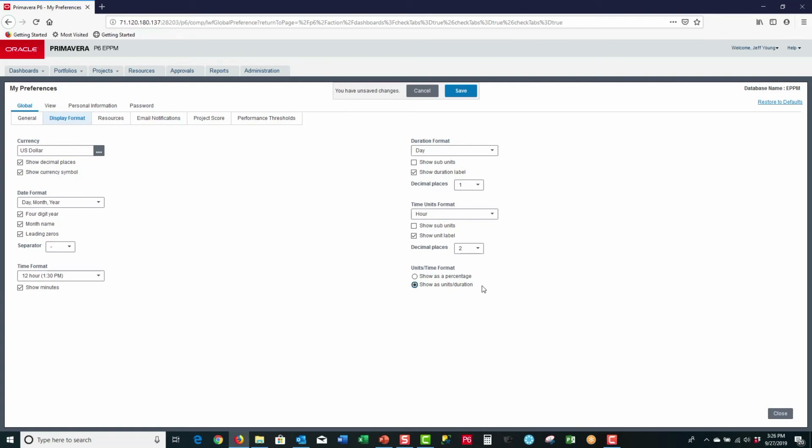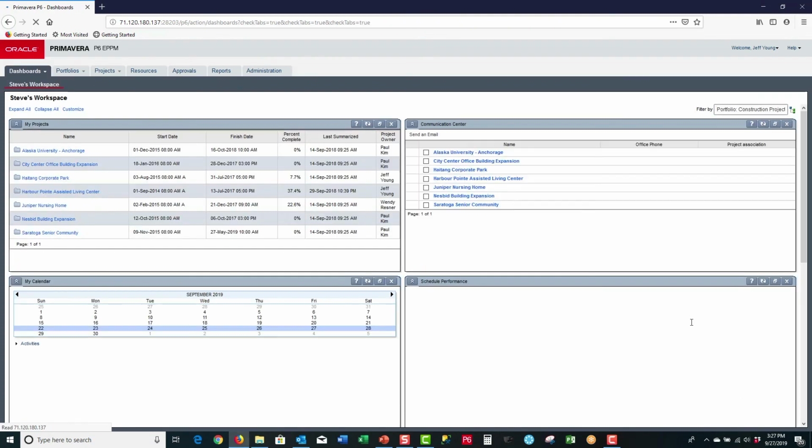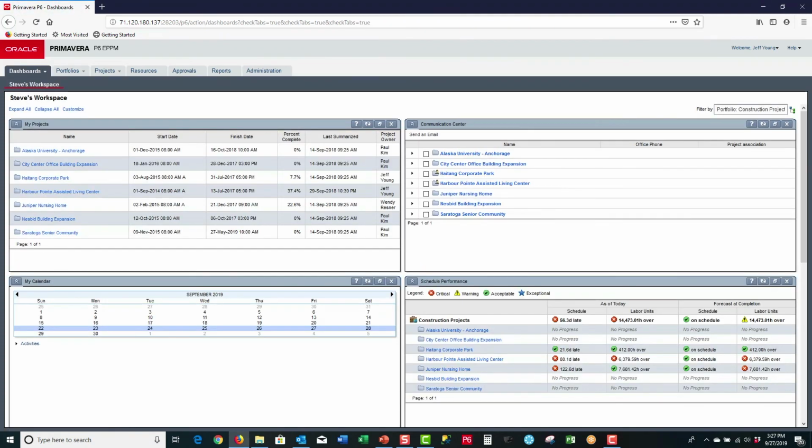If you have it units per duration, it will appear as 4 hours per day. Then you know that's 50% of the time on an 8-hour day. Or it might appear as 5 hours per day, in which case it's 50% of the time on a 10-hour day schedule. So we're going to select Show as a Percentage. If you want to show the units per duration, you can always go back to your user preferences options, and then toggle between the two to go between percentage or units duration. So that is the user preferences. And if I select Close, it brings us back to the Dashboards page.